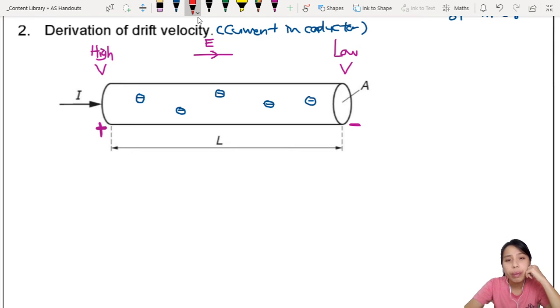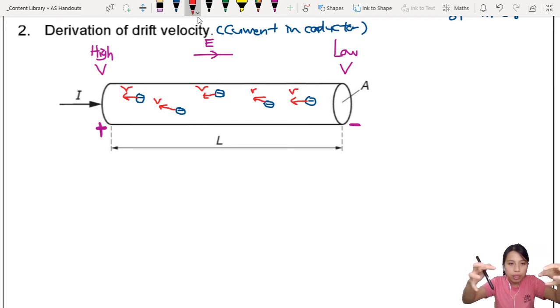And then where will these electrons move though? Well, they will experience an electric force to the left. Okay, so for example here, electric force to the left. But they won't exactly travel in a straight line. Some of them will go up a bit, down a bit, up a bit, down a bit. But all these things are like velocities. So velocity, and we put a longer tail on the V. So these are what we call velocities. Not R, V, please.